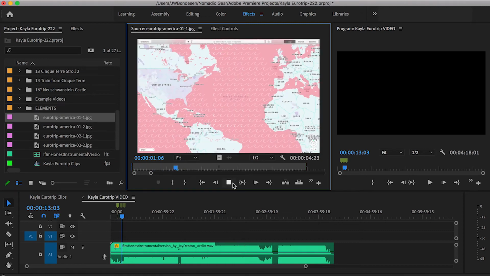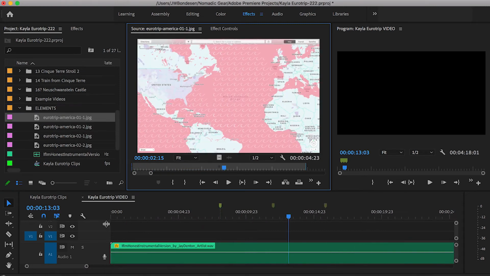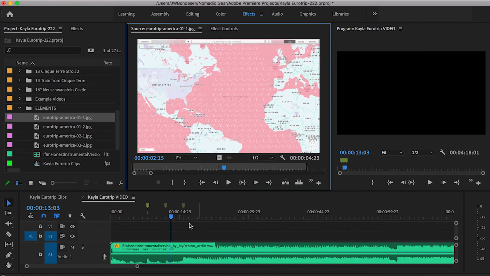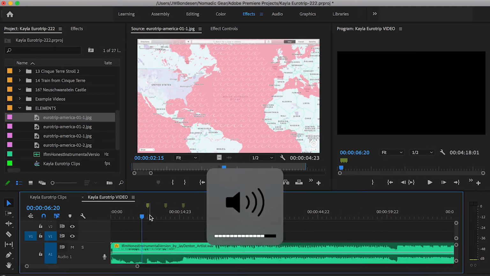And we're gonna start with this wide one. Now I already kind of marked where I want it in relation to the music that I'm using.